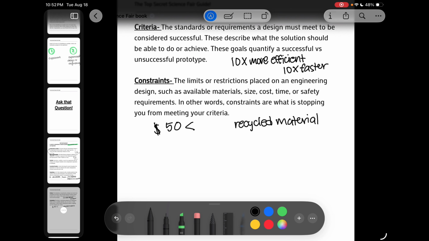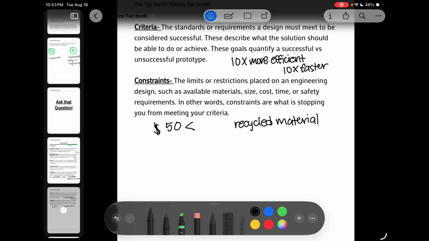But for example, if we were designing a drug, part of our constraints could be we need to make sure that people who have diabetes, people who have hypertension are still able to take this medication without it interfering with their normal medication or with their chronic illness. So you can see how, in the process of designing or engineering a new solution or a new product, these criteria and constraints are very important. There's a lot of weight placed on these because they really could be legitimately life and death. That's what makes an innovation revolutionary versus what makes an innovation not useful.